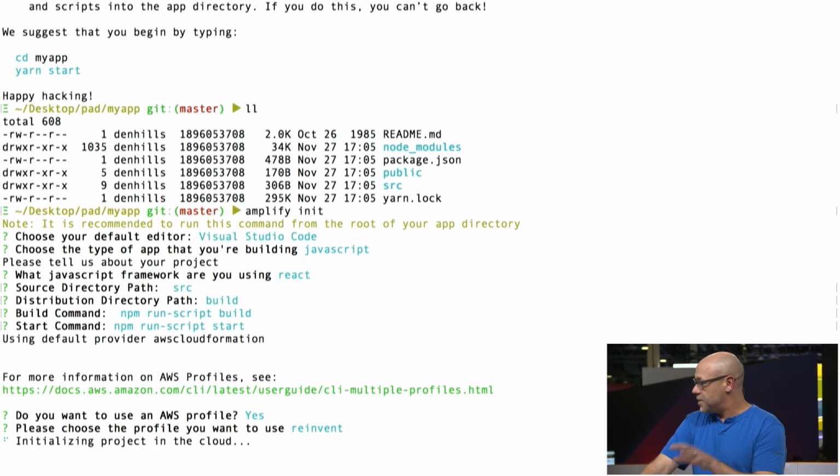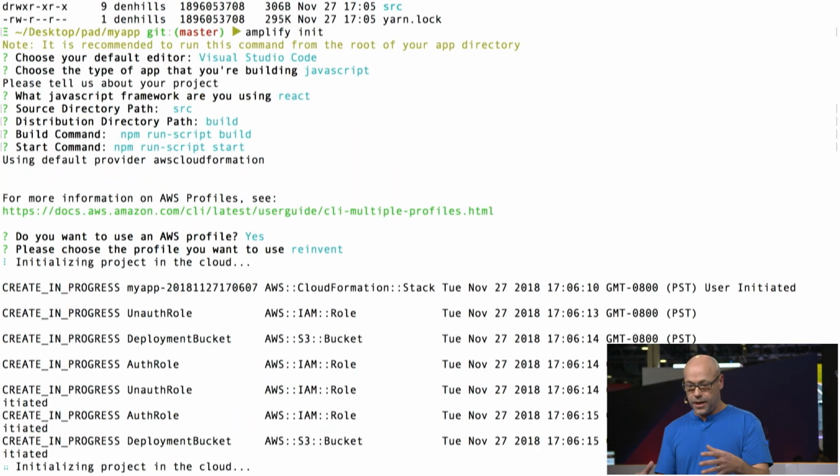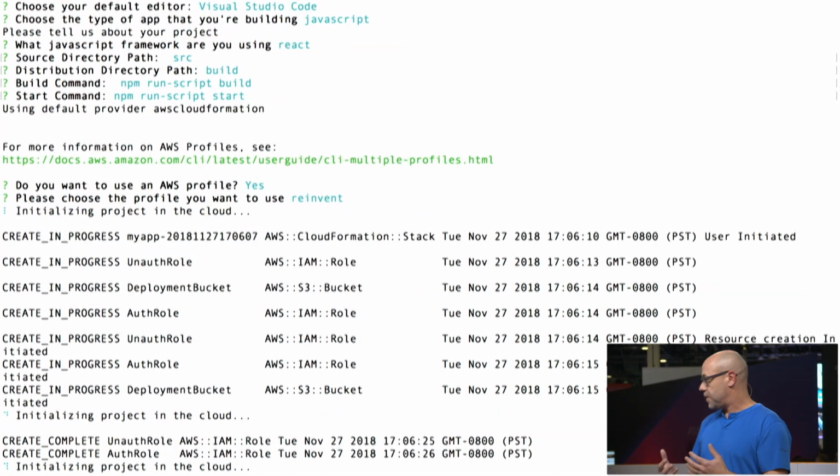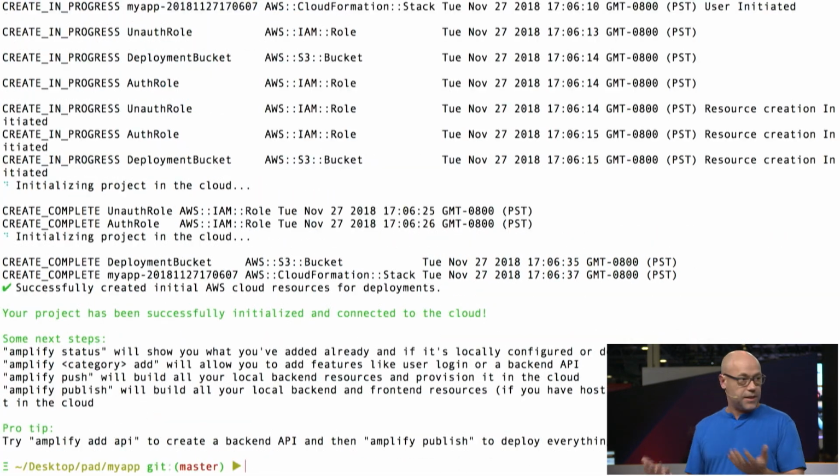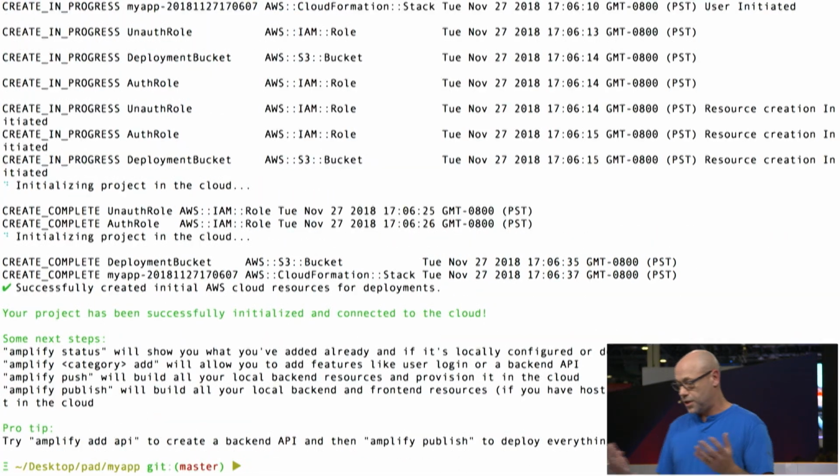So behind the scenes, what this is doing is setting up the CloudFormation templates, right? So in your own environment, we haven't really technically deployed anything other than just the setup. And then as we add auth or analytics, it's creating this template as if I was to go in and modify this YAML file for the template. And then when we do an Amplify push, it pushes that template out, creates a stack, and then configures the resources for us. Sure. So just like you were to launch CloudFormation.